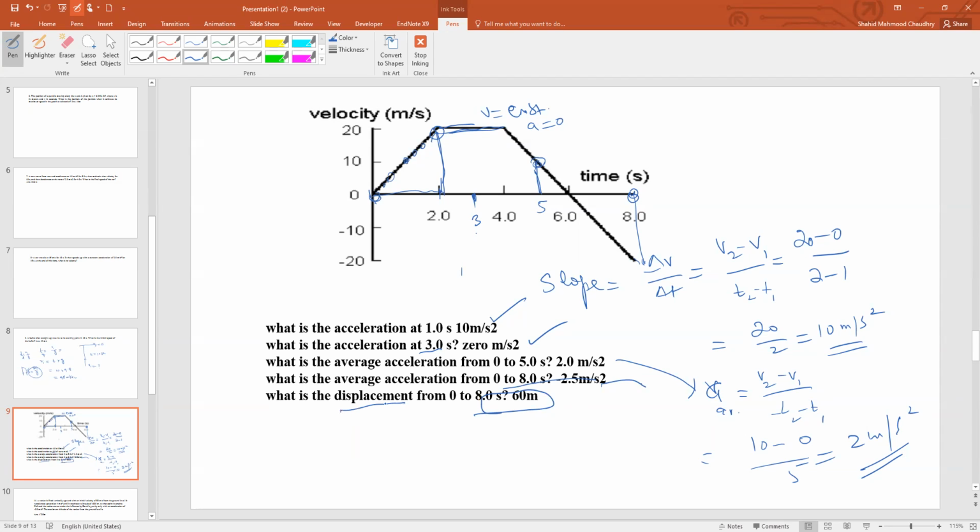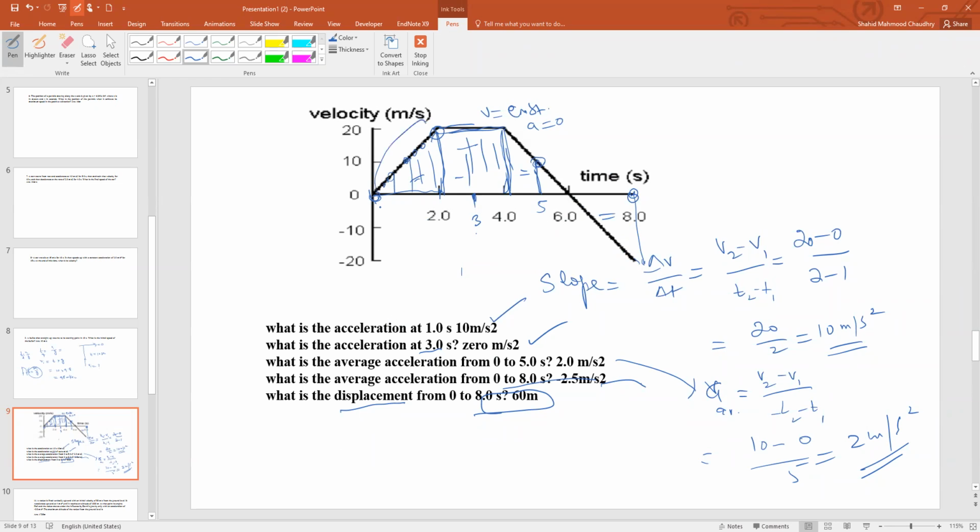What is the displacement? So the displacement is this one. You will find the area under this triangle, this rectangle. Okay. So the rectangle is what? This is a rectangle actually. So you will find the area of this, and area of this, and area of this. So the total area you will add, and then this area you will subtract, because we want to find the displacement. We are not finding the distance. If we want to find the distance, then all areas we will add.